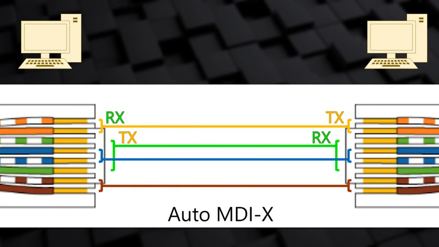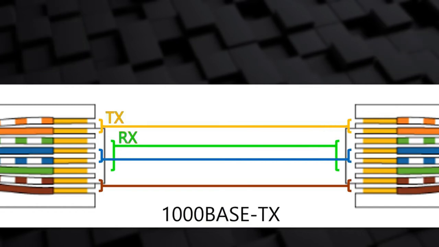In fact, crossover cables are getting pretty rare these days. If you're going to do a network exam though, you should still remember the difference between a straight-through and crossover cable. When we get to 1000 base though, things change. This uses all four pairs of wires, while older standards only required two. There are two ways this can work, which are called 1000 base T and 1000 base TX.